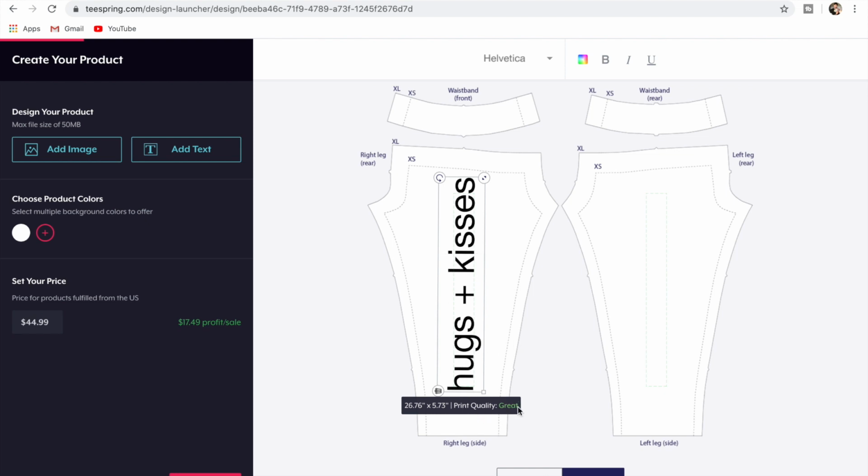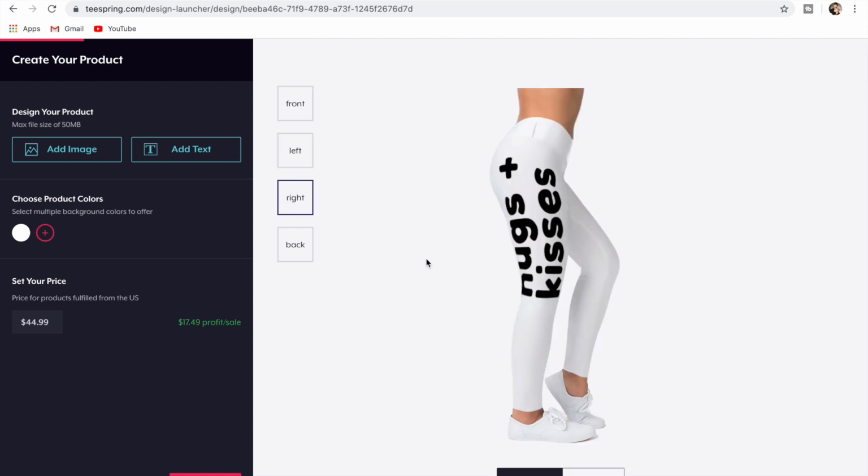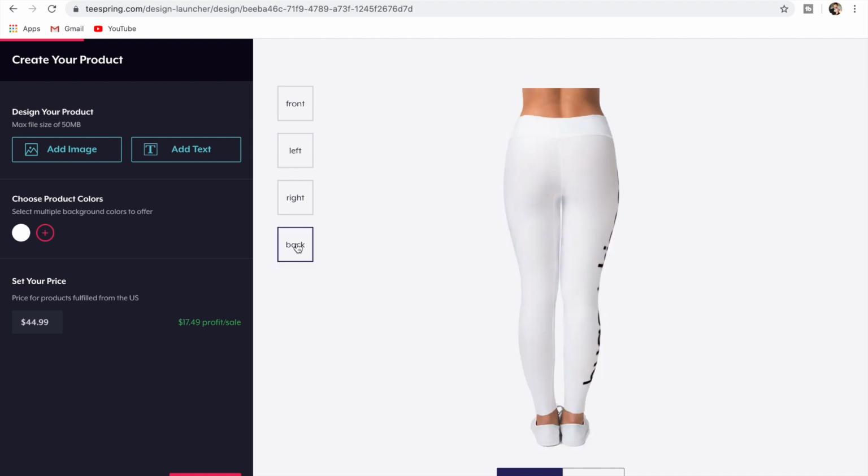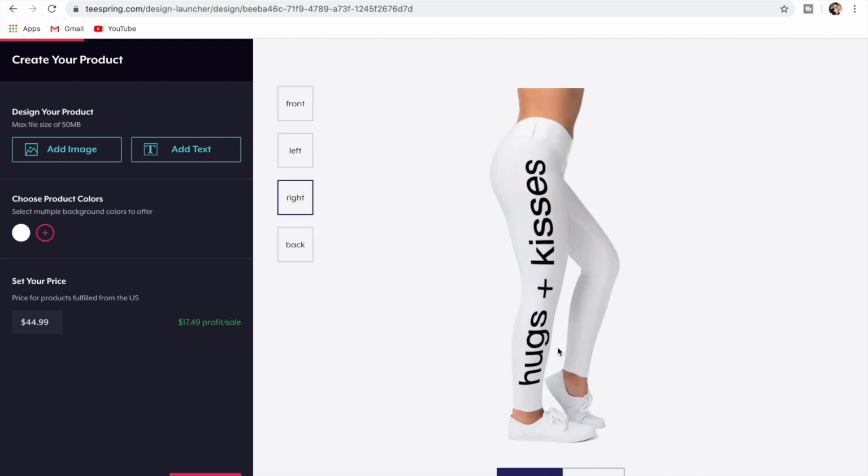So as you can see here, the print quality is great, which is good. That means that this isn't distorted at all. And then it's down the center of the leg, and then we're going to go preview and it'll just load up here. And this looks a lot better, a lot cleaner and a lot nicer. So obviously nothing on that leg yet, but that looks cool. Looks good from the back, and then down the side of the leg like that looks a lot better and a lot cleaner than those other prints like we had going across up here.